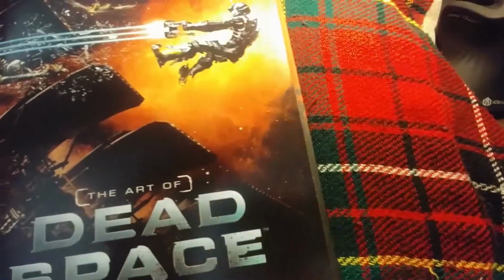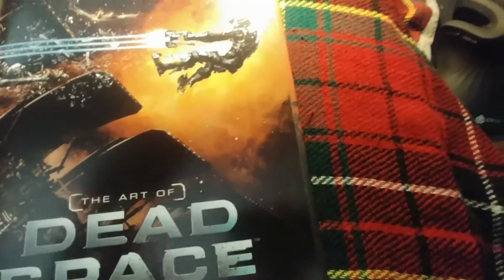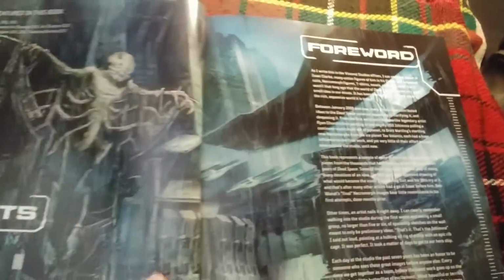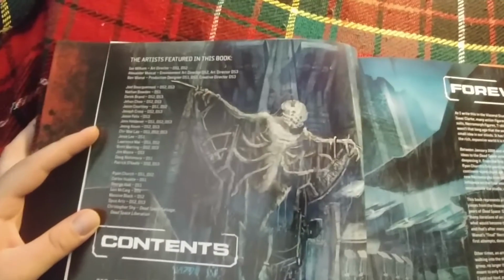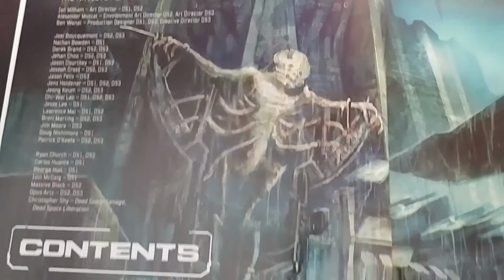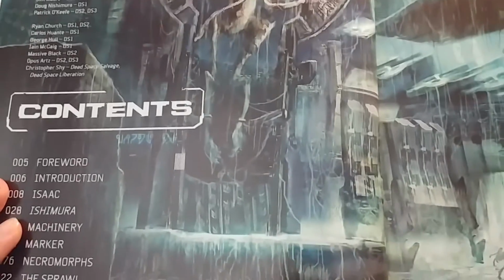Let me move this lamp somewhere. There you go. Let's go to the good camera actually. Right. We've got this front page introduction.